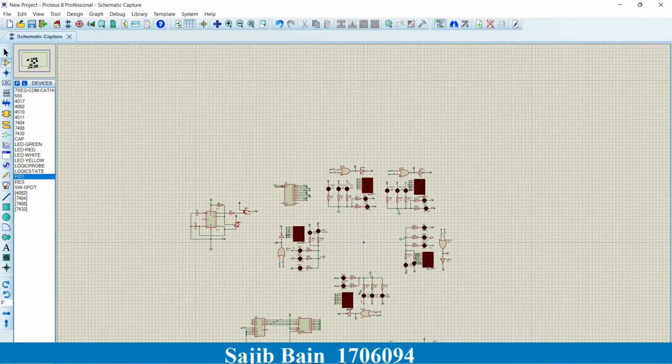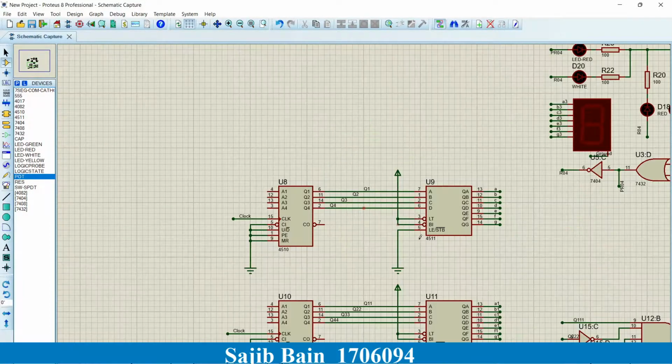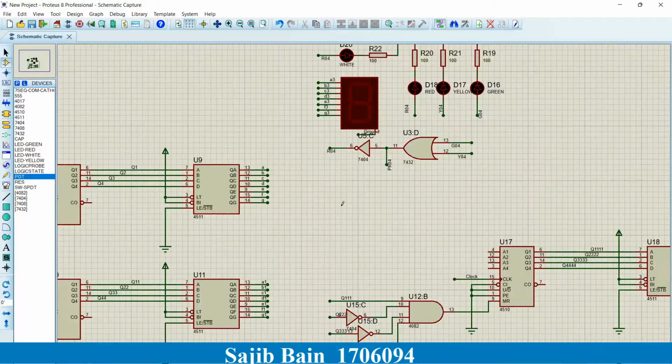After that, to show the count delay for the green LED to become on for a certain road, we have used a 7-segment display. And to drive the display, we have used a BCD counter IC number 4510 and a display driver IC 4511. The counter is being supplied from the same timer circuit. Now, here you can see our project simulation in action.